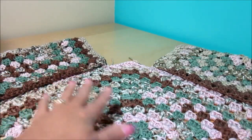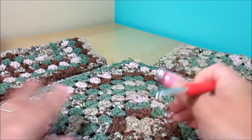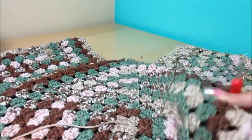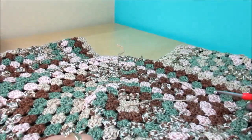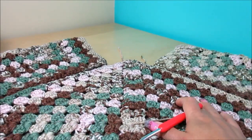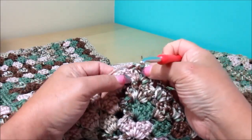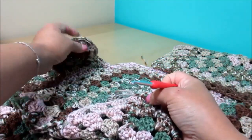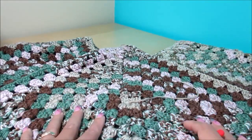Like this. And I'm gonna get the last square. This is the wrong side up again, and I'm gonna do it like this. Let me see. Like that. I don't care. Any other corner, whatever you like the best. Okay, here you're gonna do exactly the same. You're gonna count 1, 2, and then the third one here you're gonna attach to the corner of this one here, and the same on the other side. And after that I will show you how to finish.